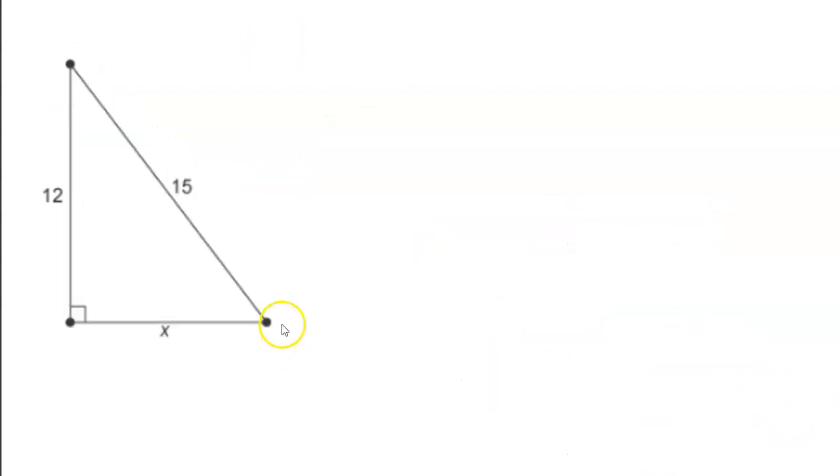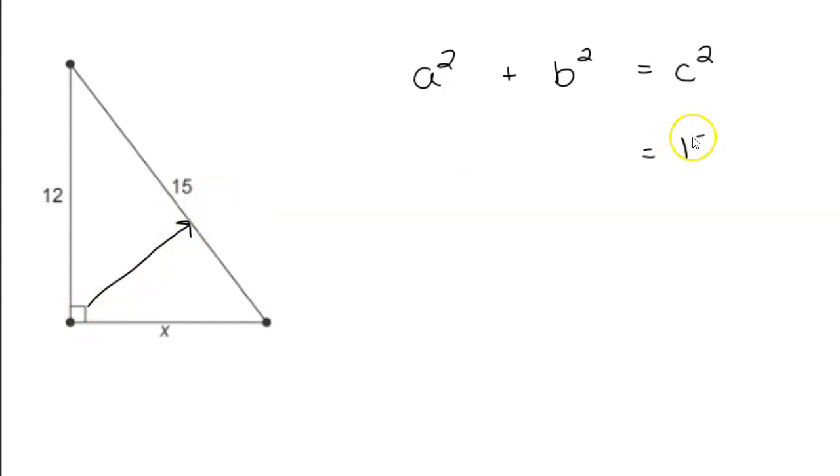All right, let's do one more. So again, it's Pythagorean theorem, so let's go ahead and write it. A squared plus b squared equals c squared. All right, so the one that's the most important is our hypotenuse, which is c. So let's go ahead and put that number in there. So we have 15. That's the one across from our right angle. So we have 15 squared. The other ones, it really doesn't matter. So let's make 12 our a, and we have x for b. We don't know what b is.